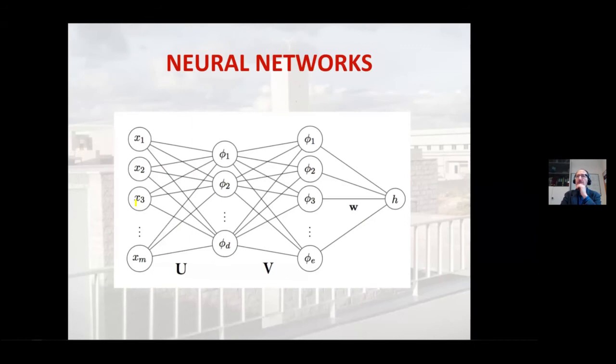So, what is a neural network? I bet all of you know what a neural network is, but it is basically a model. It can be conceived as a model of our brain, because our brain is also a network of neurons that are connected by axons that basically transmit electric signals between them. And we store information in these neurons because neurons have a certain activation function, a potential in fact, that decides whether the neuron fires a signal to the nearby neurons or not. And this firing of the neuron depends on the input that the neuron receives from others.